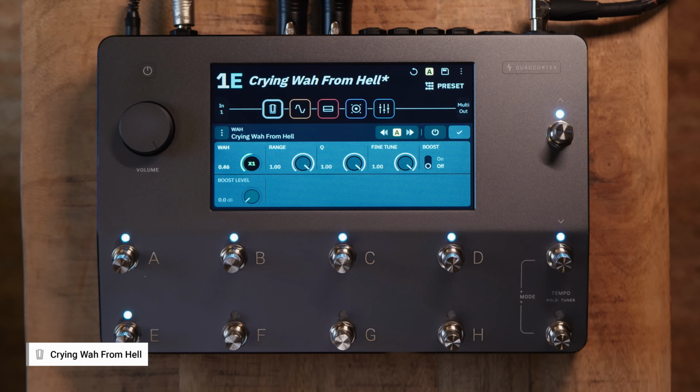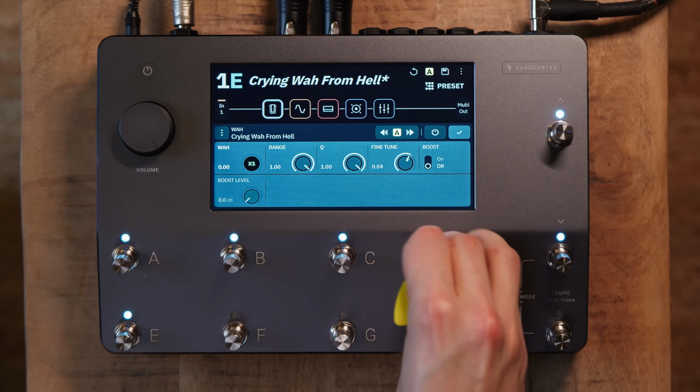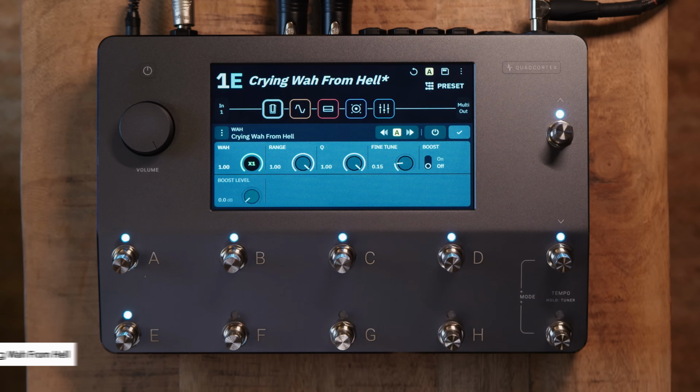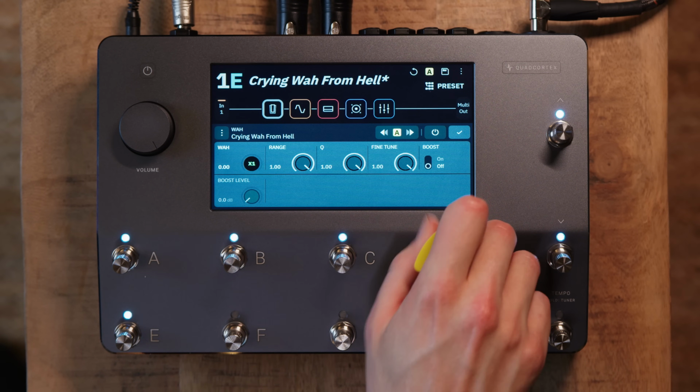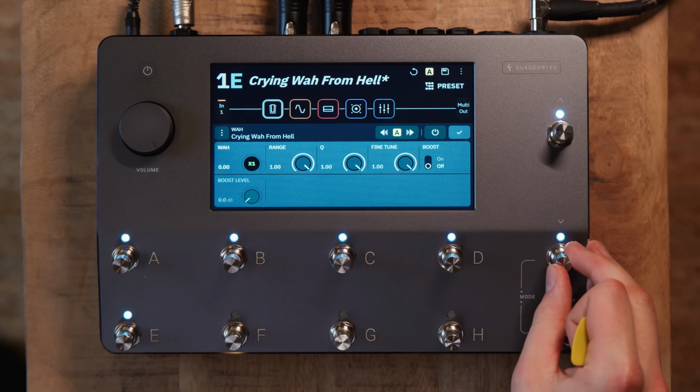This control adjusts the high frequencies in the toe down position of the wah. So with it at 1, here's how it sounds. As I bring this back, we're going to get a darker sound. This allows you to attenuate those higher abrasive frequencies if you wish to take them out. Resetting this control back to 1, we then have a boost toggle switch.